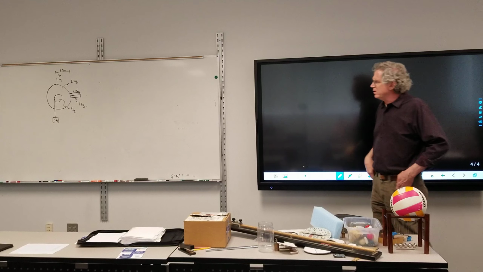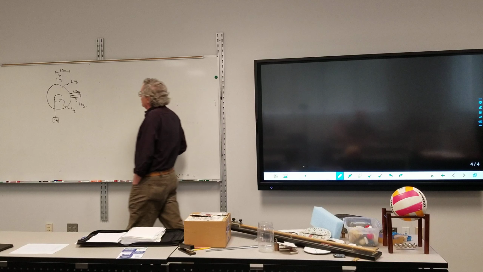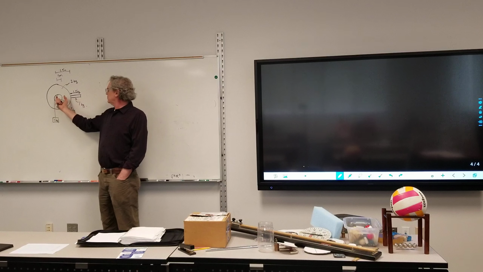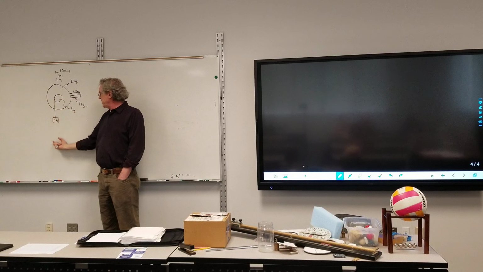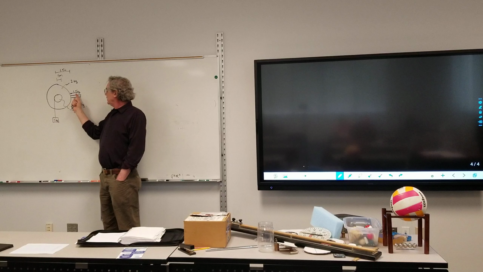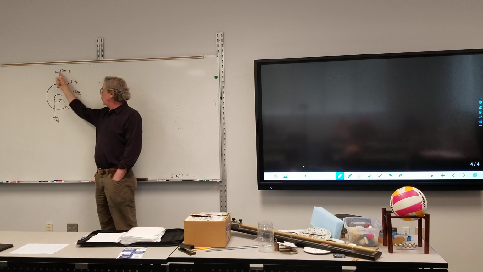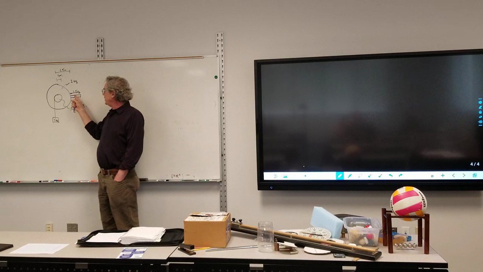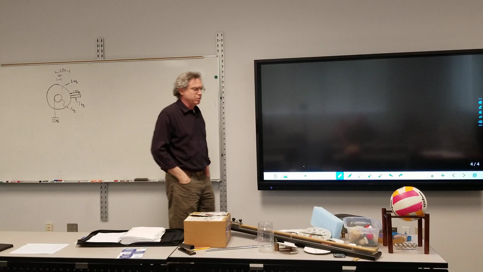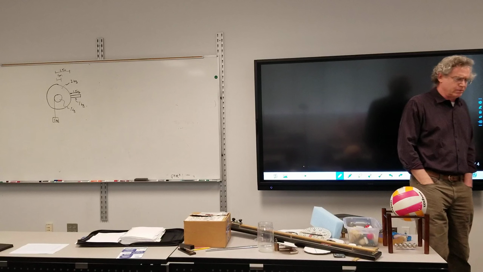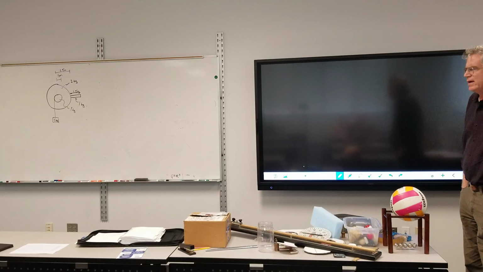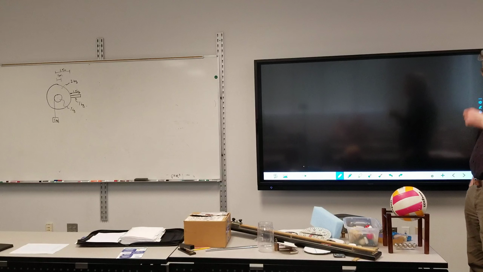What I want to know is, so I've got two discs here mounted on the same axle. As this mass falls, it's going to spin around, and this piece right here is going to go whipping around. I want to know what is the speed of the center of mass of this object when it gets to here. So this brings in a lot of components of chapters 9 and 10.